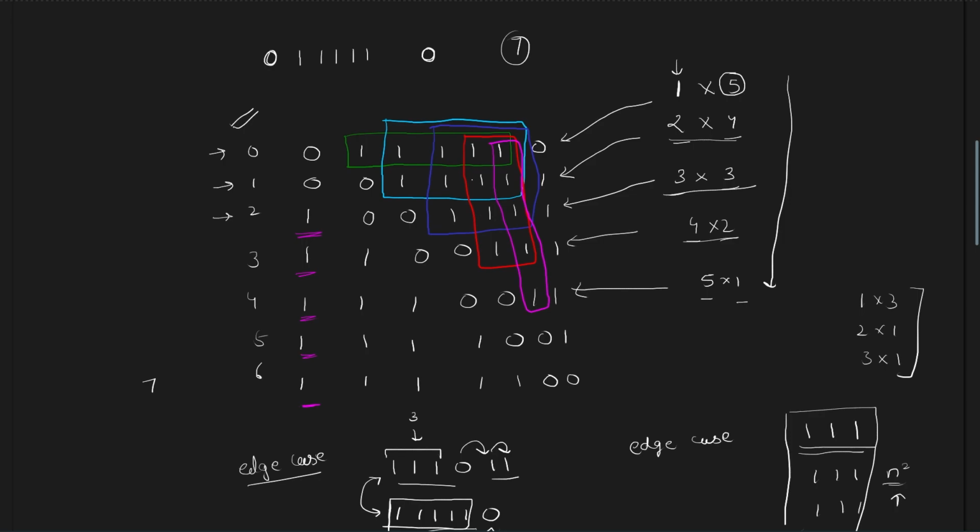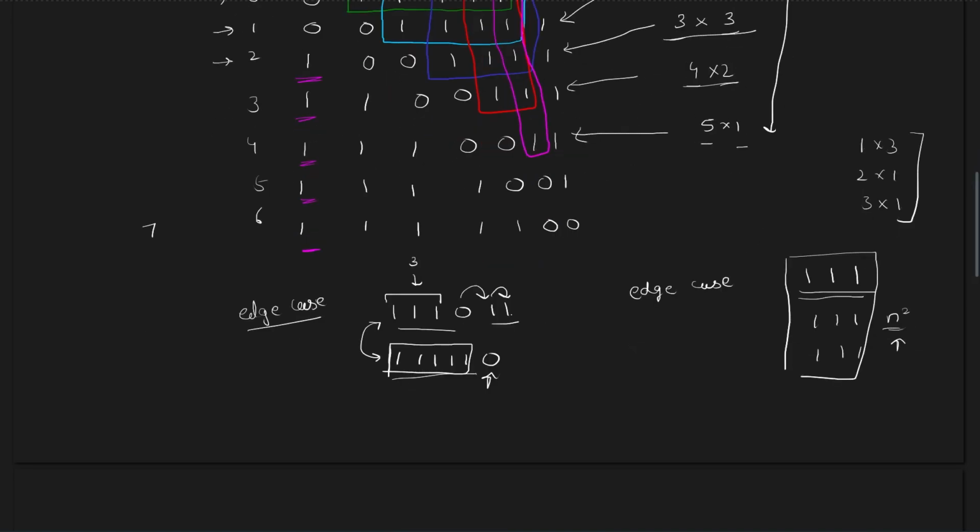Similarly, when we go to row 2, again the height increases by 1, but the width decreases by 1. So we observe this particular pattern, and we found that initially the length or the height of the rectangle was 1 and the width was 5. For the next row, it will be 2 cross 4, then 3 cross 3, then 4 cross 2, and finally 5 cross 1. So we can just iterate through all of these values and take the maximum of it. This is the general case.